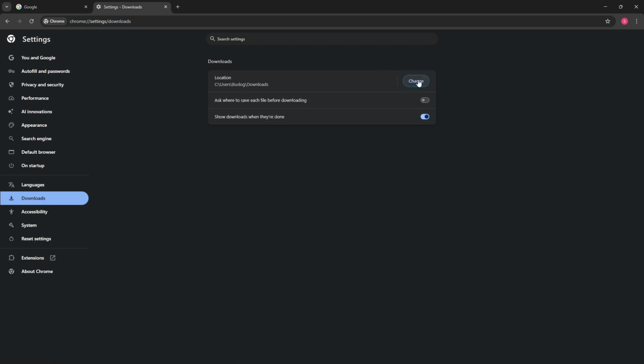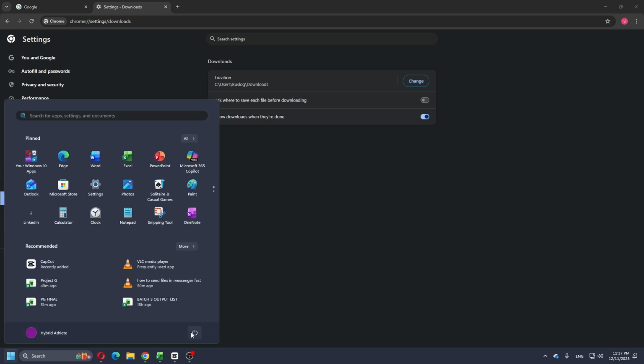And sometimes if your hard drive or drive is full, it will have a stuck downloading. So make sure to have free space on your drive and select a specific location. Now, if it doesn't work, what you could try to do is do a simple restart of your computer. So guys, a simple restart can mostly fix the issue.